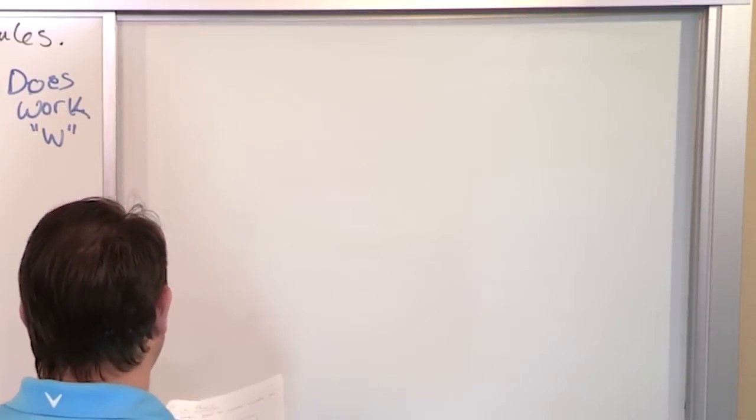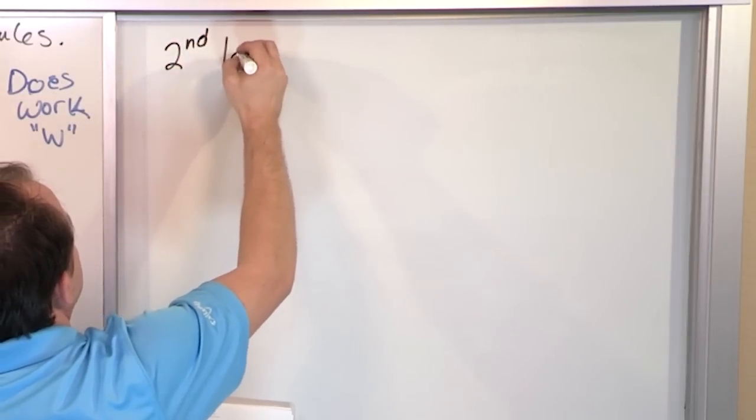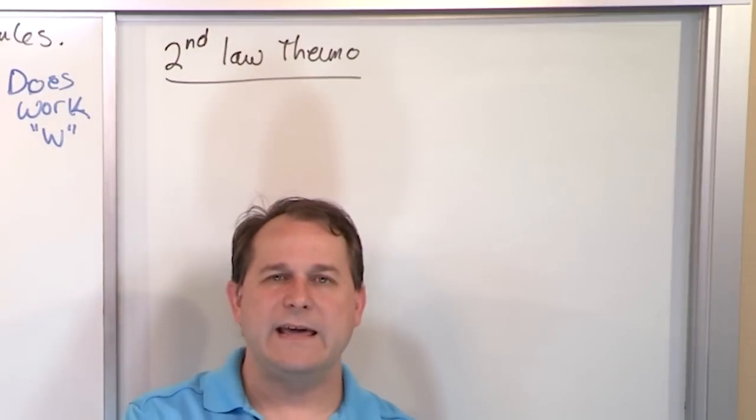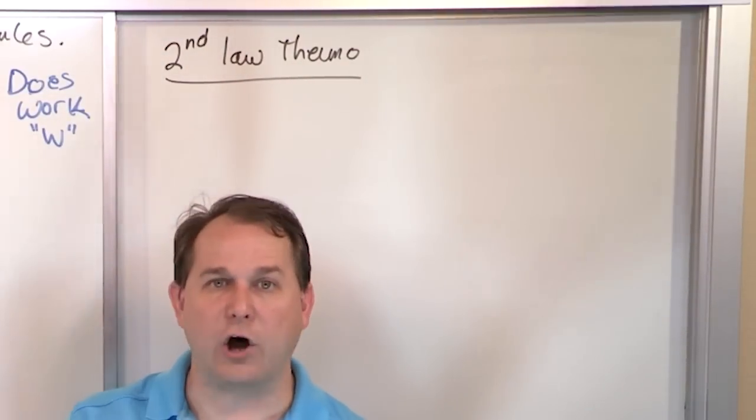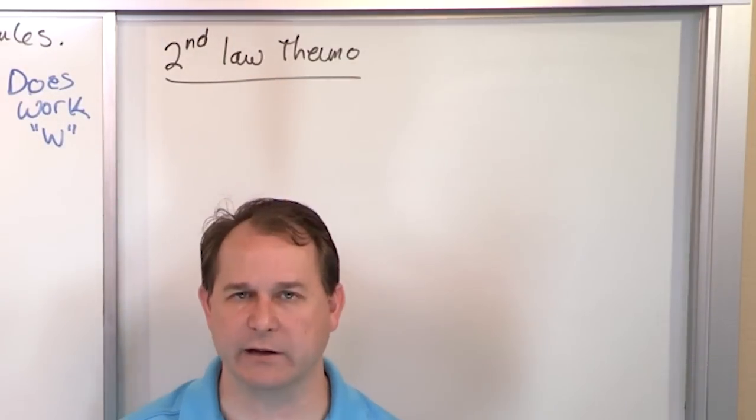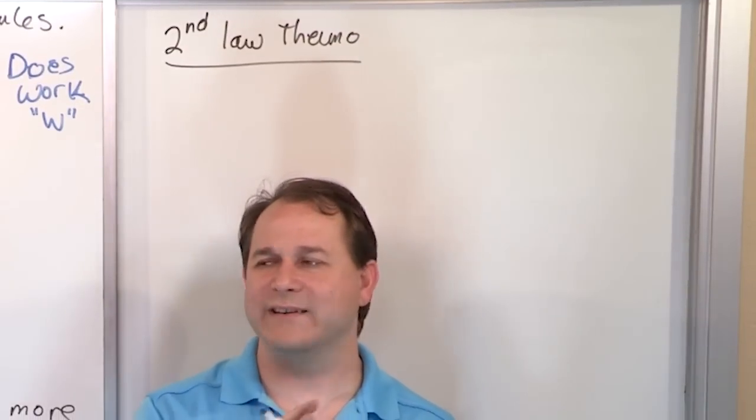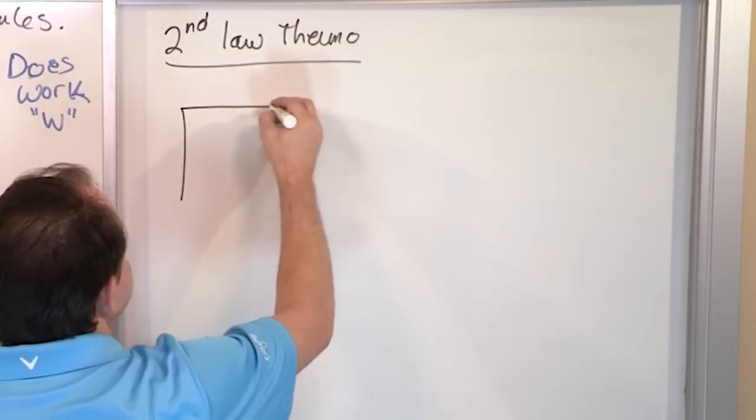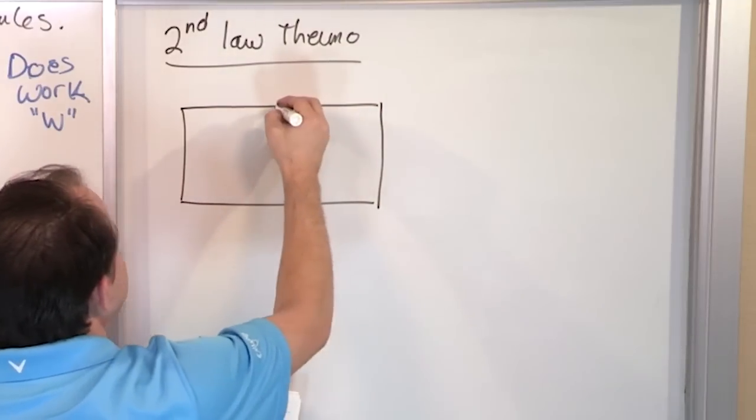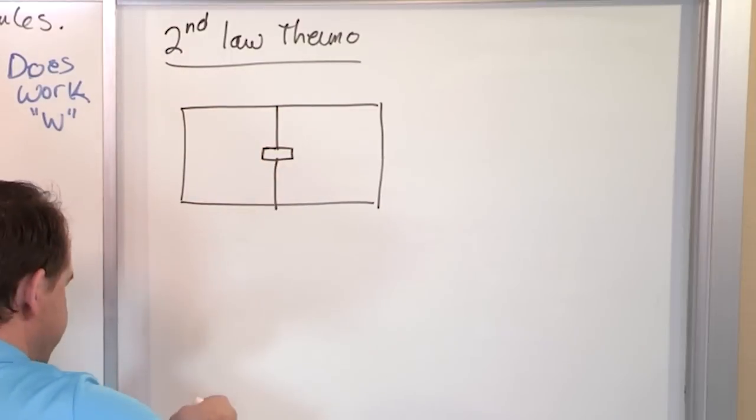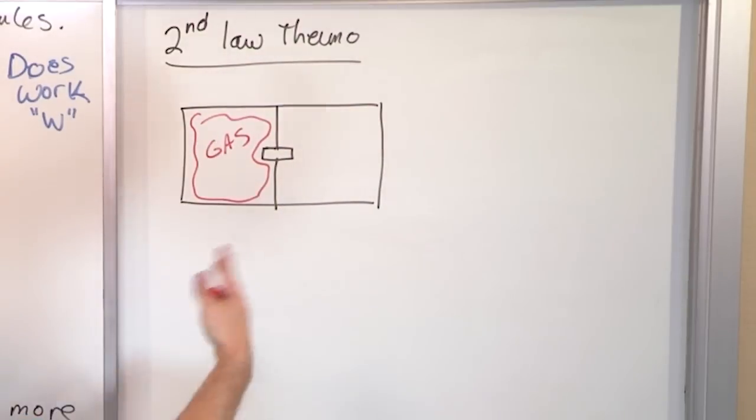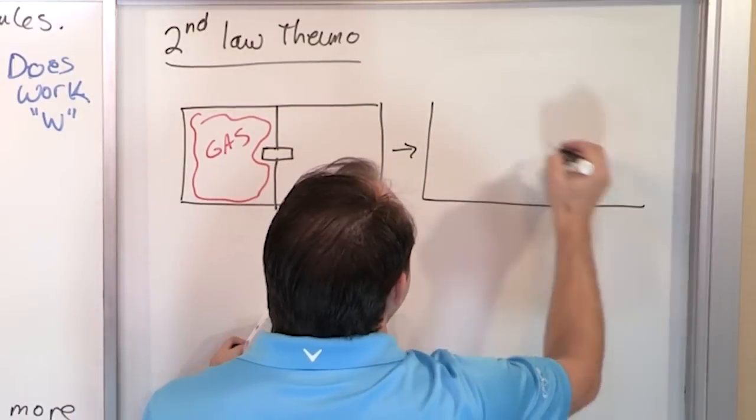And then we have the famous second law of thermodynamics. This is better illustrated by another drawing. What this basically says in a nutshell is that if I just let any system just evolve or just continue doing its thing without any outside stimulus, as time goes on, all systems in the real world tend to have greater disorder over time. And let me show you what I mean by that. If I have a box here, like this, and I divide it in half. So I have like a cork, like a stopper in the middle. And on the left-hand side, I have a gas, which fills the whole container. So this is a gas. So it's at some temperature or whatever. I don't have any flame or anything. I just have a gas there.